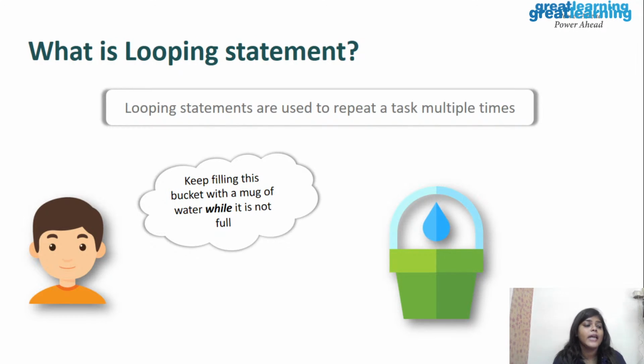So we have two types of loop. One is the for loop, one is the while loop, right? So guys, do you understand the difference between conditional statements and loops? I just gave the understanding of what a loop and a conditional statement are. So what is the difference between them?